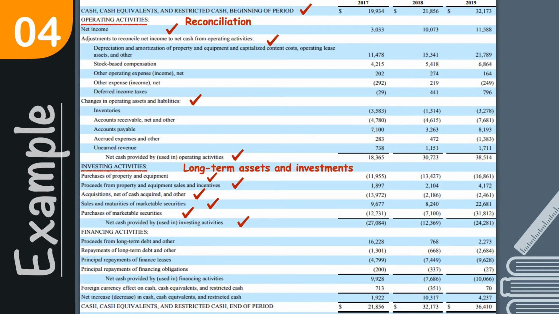Finally, we have the financing activities, which includes elements of liabilities and equity. So as you can see, proceeds from long-term debt, repayments of long-term debt, principal repayments, more repayments. So it looks like they mostly have liabilities listed down here in this section, giving us their net cash provided by or used in financing activities. Finally, they have their effect of foreign currency translations listed to give us our net increase or decrease in cash, and when added to the beginning balance above, it gives us our ending balance.